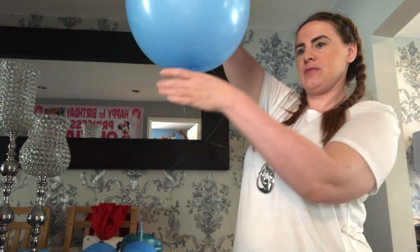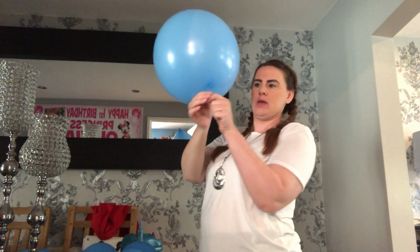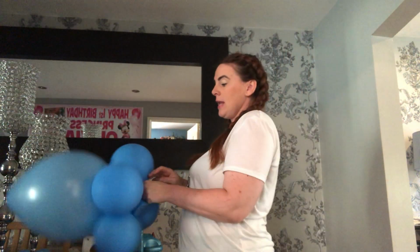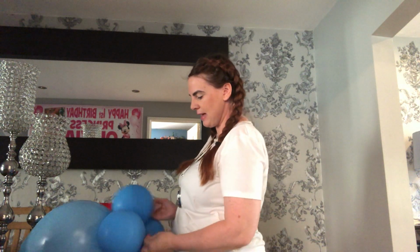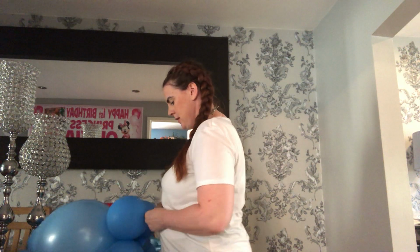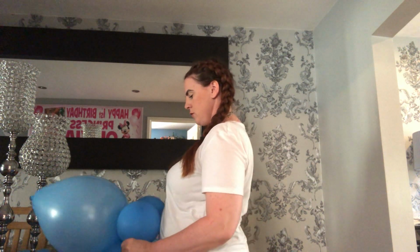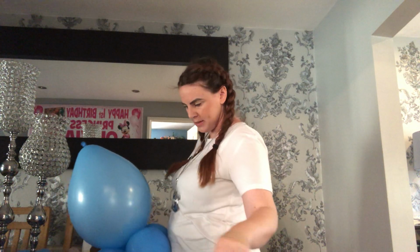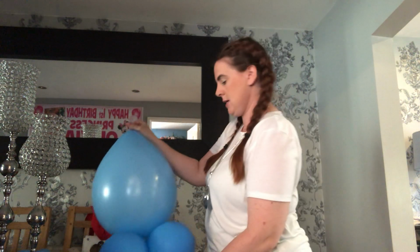And then with your 2 long bits of fishing wire, grab either side, and one piece of fishing wire goes either side of his feet. So one's this side, one's that side, and we'll join it in the middle. I'm just going to lay mine down because it's easier, because you need to tie it in nice and tight so his body's secure to his feet. So again, knotting it a few times, and then just snip off the little bits of fishing wire. So there we have Iggle Piggle's body and his feet.